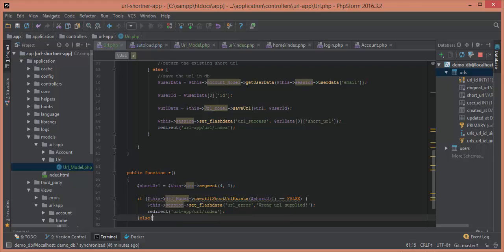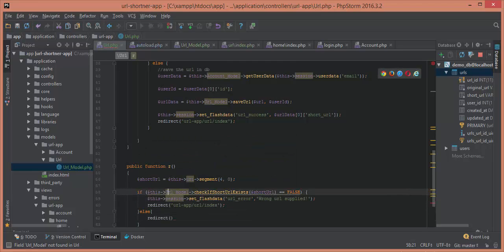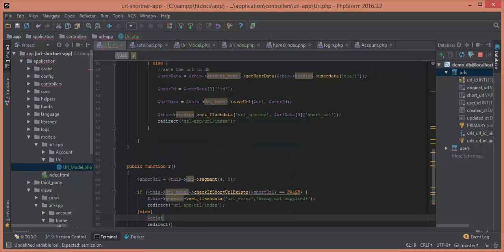Okay, if the URL is correct, then we need to redirect. Create a variable named original URL, and use the key in the database, original URL.